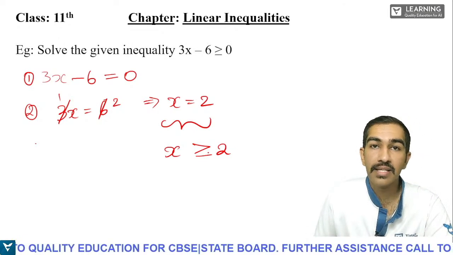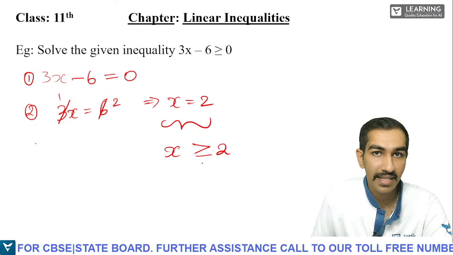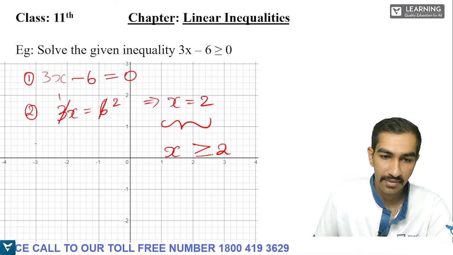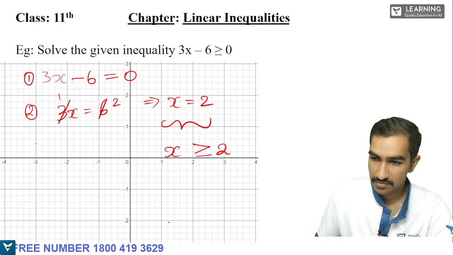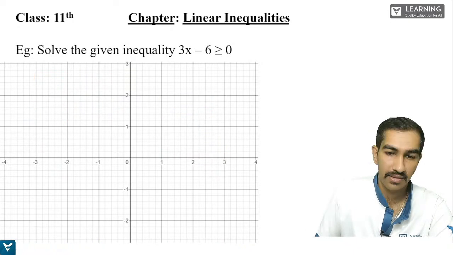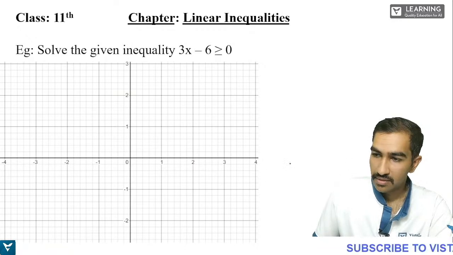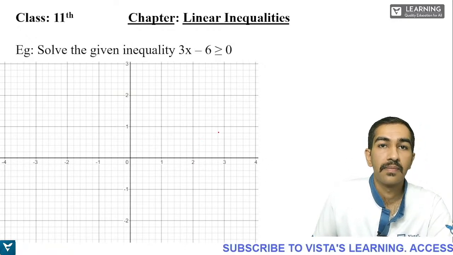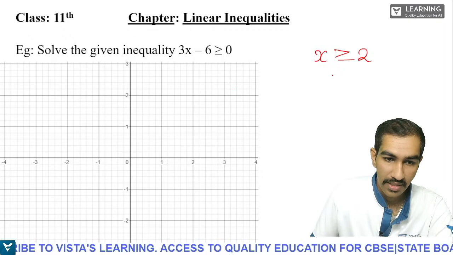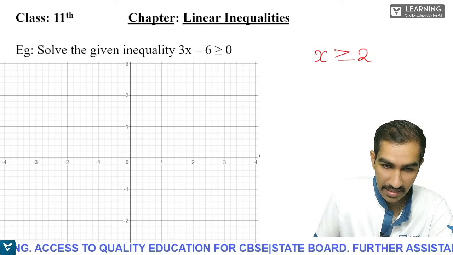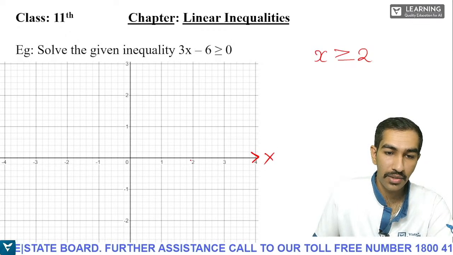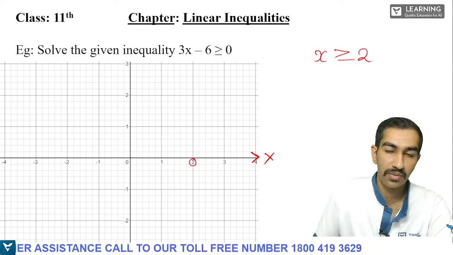Now how do we plot this inequality, students? What is the inequality we got here? X is greater than or equal to 2. How do we plot this? For that, take a graph. Okay, so just a second. We'll erase the ink on the screen. So now what we'll do here? X is greater than or equal to 2. This is what we have to plot. So where is x equal to 2, students? See, this is the x-axis, correct? On the x-axis, locate 2. This is 2.